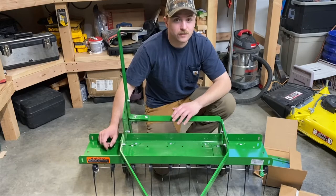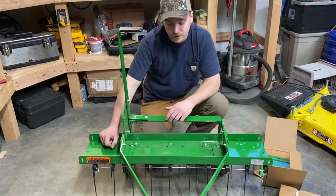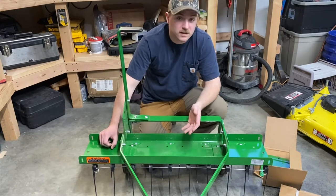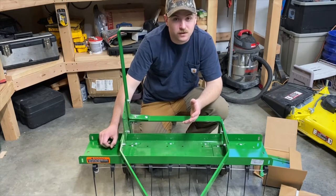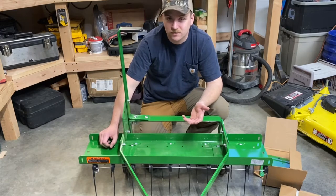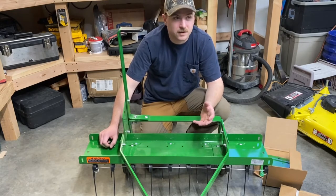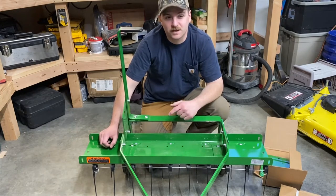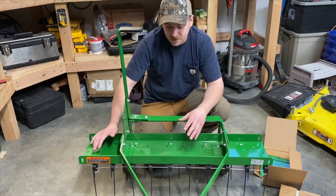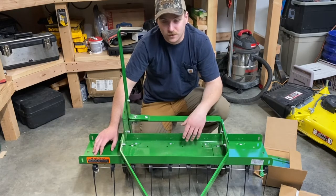Granted, this is marketed for those value series tractors, but I wouldn't go higher than this. Now if you put one extension on you might be able to get away with one of the — it used to be the E170 and 180, now it's the S170 and S180. You could get away with that because those have the K46 transmission, which is the same you'll find in most if not all the 300 series. The 300 series isn't gonna have a problem with at least one extension, maybe both, and then the 500 series should have no problem with any of this.